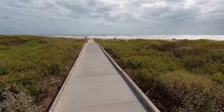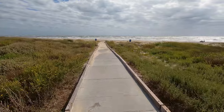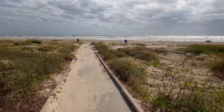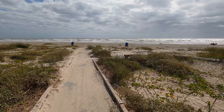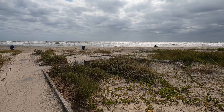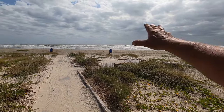One of the things I'm really happy to see is the accessibility is so much better than it was on my last visit. Now there's a little bit of drifted sand that I don't want to get into right now because I've got one hand on the camera, but that's a handicap accessible platform for the beach.